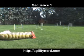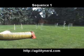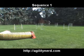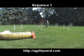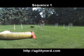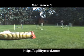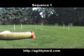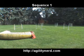So I'm way off in the distance there. Just simple pull around into a weave entrance, back to another set of weaves. And this was the interesting part of the course because it's a 270, and it's one place where handling on the outside like this seemed to actually work out as the nicest handling. I'll also show you a couple other ways you could handle that section of the course too.